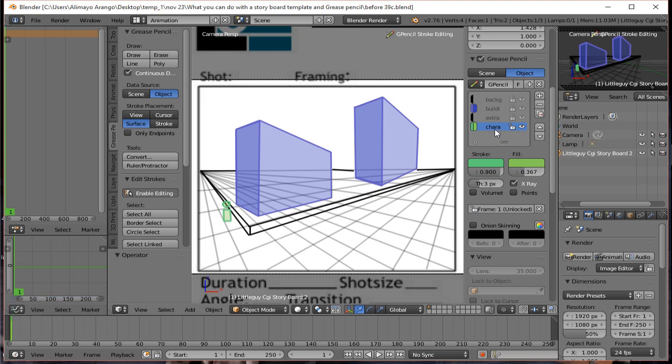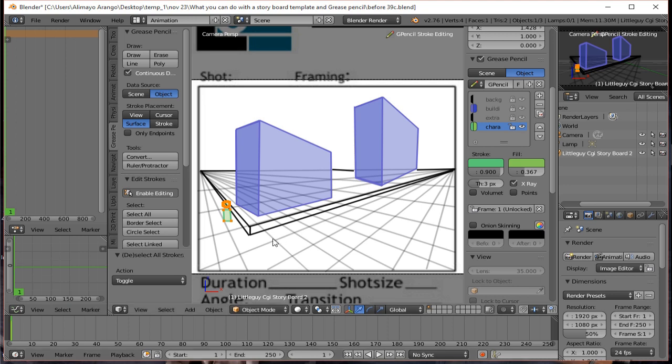Okay, so what we're going to do now is just animate our character moving across here. So I'm going to make sure I'm on the correct layer, which is our character layer, which I am. I'm going to make sure I have my mouse over this 3D viewport. I'm going to press A, which selected our character. And now I'm going to move him onto the next frame. Now, before I do that, as soon as I selected this character and moved it, a keyframe was put in right here.